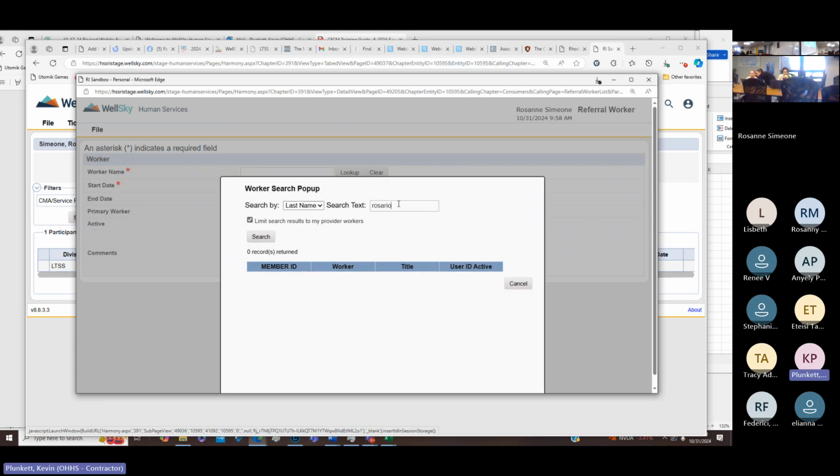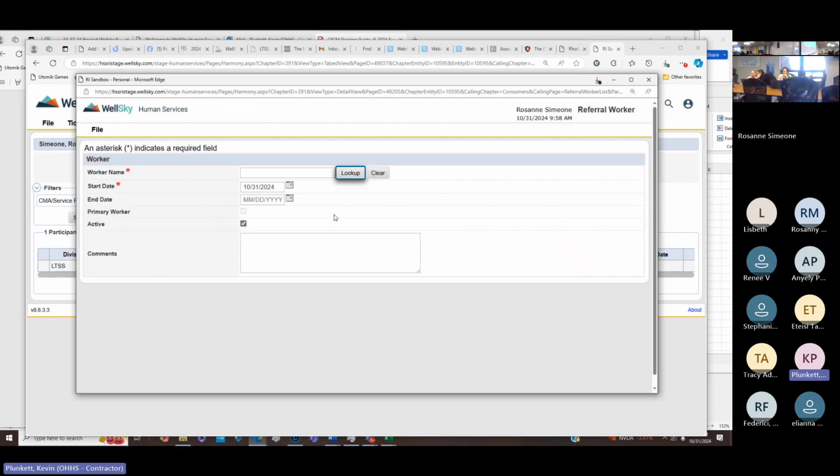Actually, that's not going to work. Let's see if I pick Anelli, and I'm going to assign her this case. That's not working either. Let's find out why. I think it's probably because I haven't activated you guys in all different ways yet. Yeah, that's not going to be an add-on.